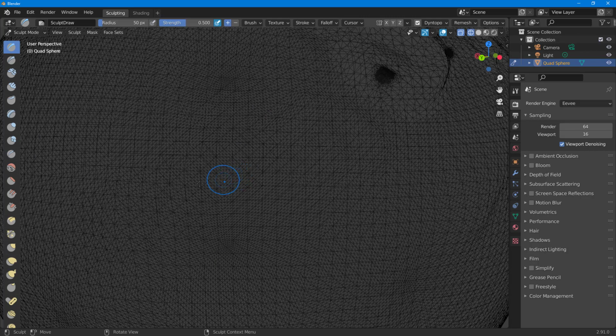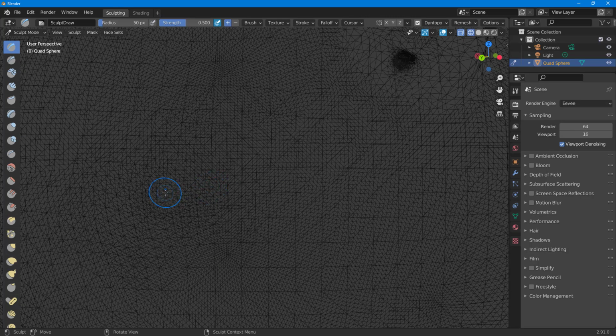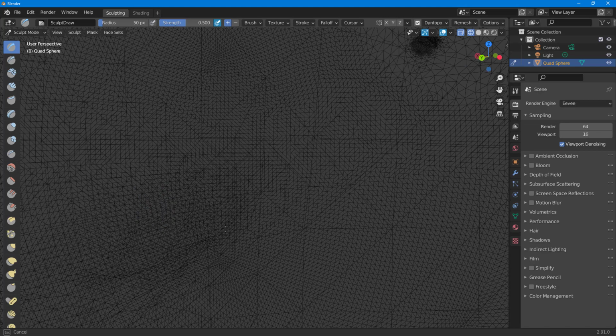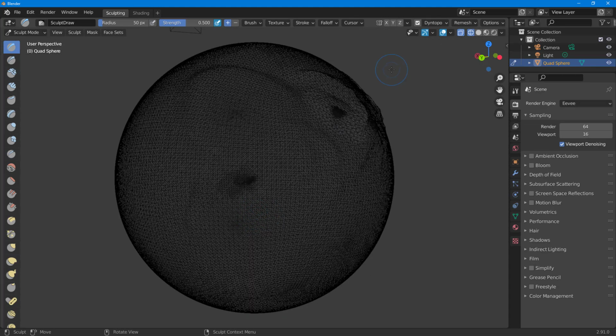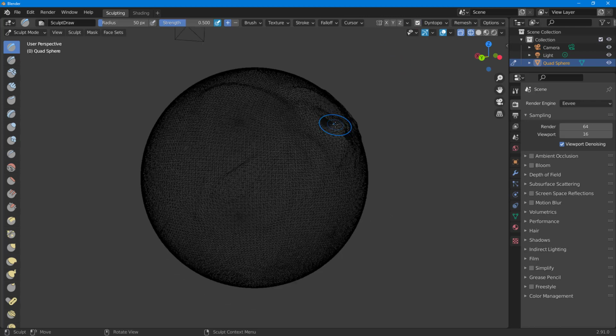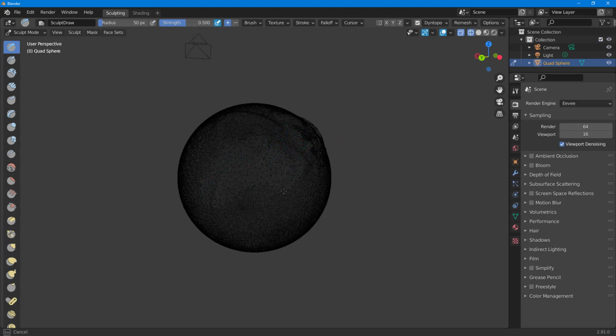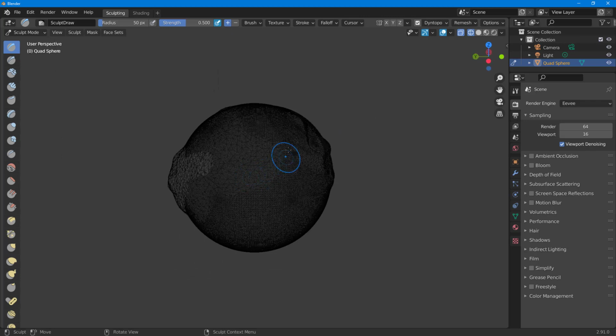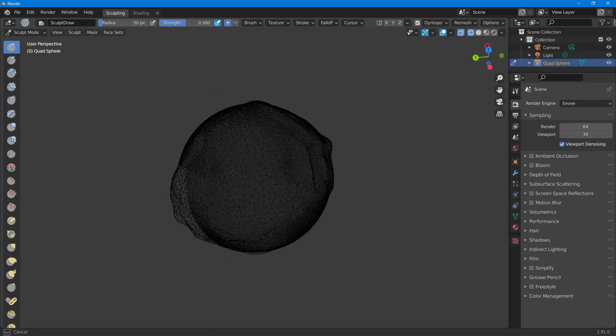So you can go around over here. As I go around, push this even further. This is how it works, as you can see. So without the dynamic topology, you do not have this. But with dynamic topology, as I go out, you can see that it changes around the number of faces and so forth, just like that.